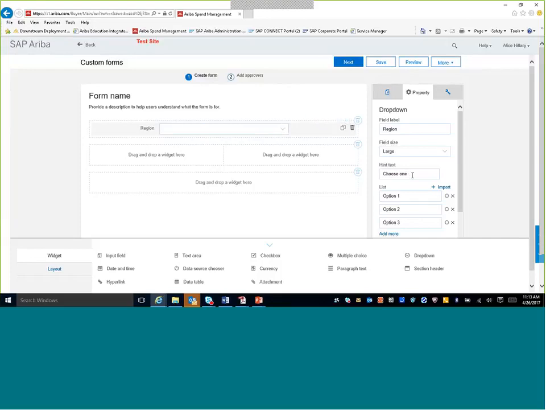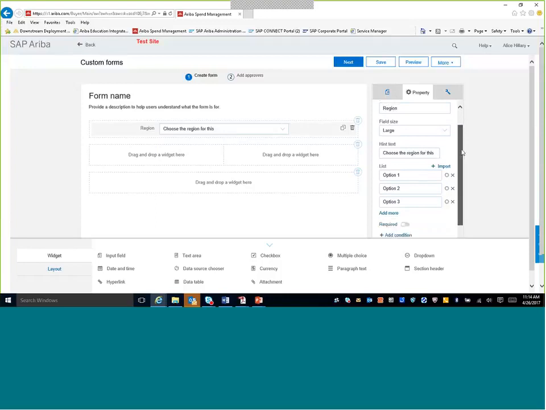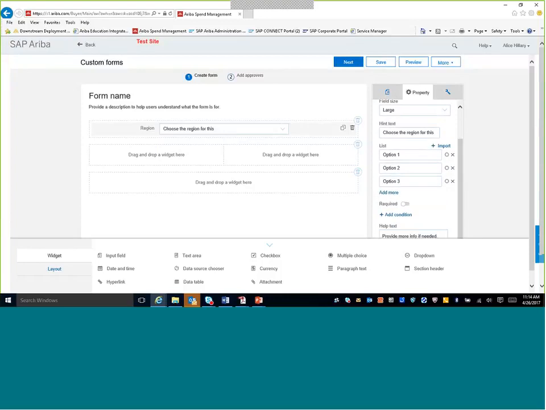The hint text: choose the region for this. Okay. And you'll see that that will actually appear here. Now there are some that also have help text, and I think this one may as well, yes. And we can actually provide one of those little info bubbles that is going to appear over here.